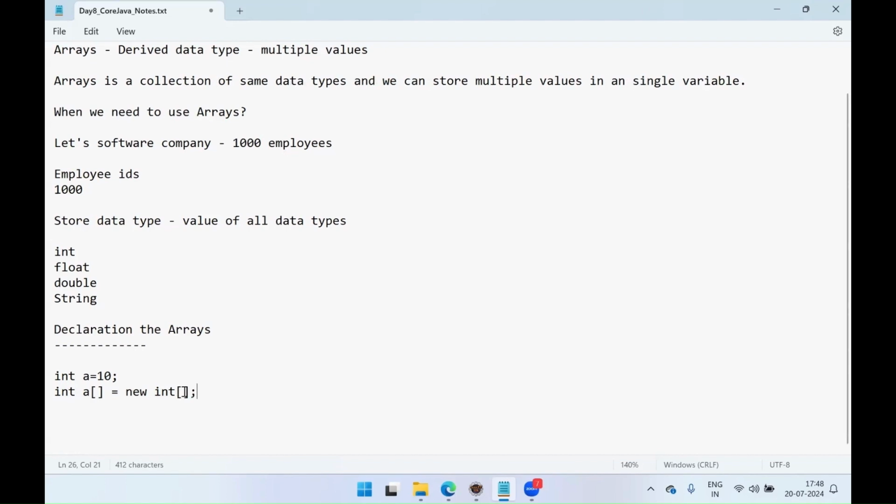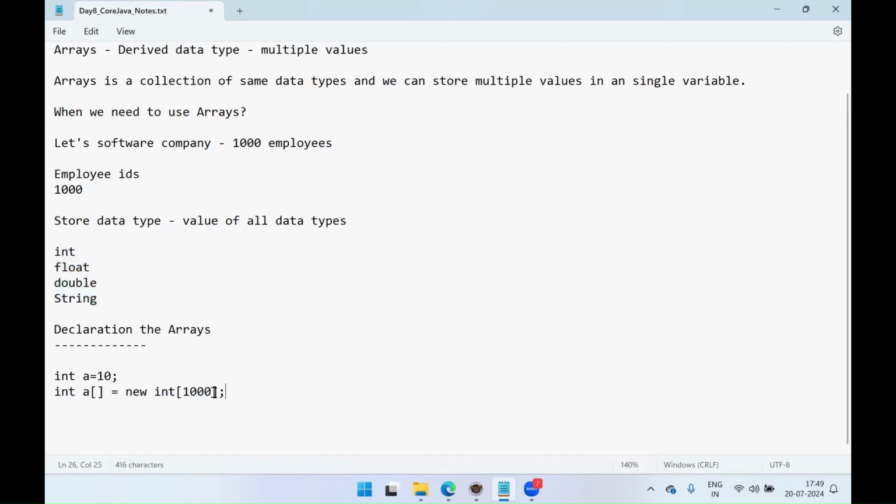So if you want to specify the size of this array declared as 5 elements, right? If you want to store 5 elements consecutively, then we have to specify the size as 5. In this example, I told you about 1,000 employees. So we can even assign 1,000 here, then the particular array will store the values for 1,000 variables. So this is about declaring a simple array with integer data type. Similarly, we can use any data type in order to declare the arrays.